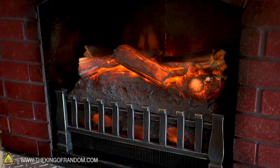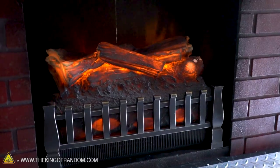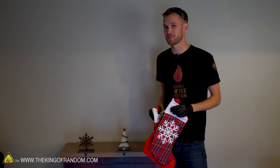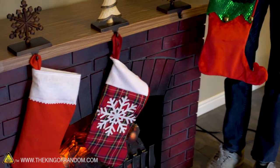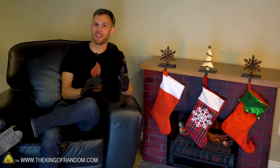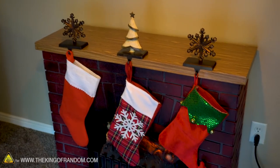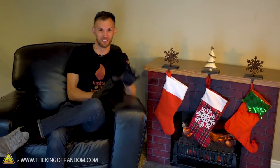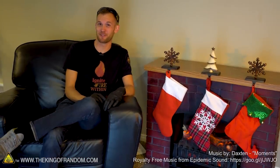There you have it — now you're all prepared to relax by your own homemade fireplace. If it happens to be near Christmas time, your homemade fireplace can be the perfect spot to hang some stockings. If that were a real fire you would really not want that stocking to hang that low, but this isn't going to catch your stockings on fire. There you have it — how to build your very own brick fireplace. It's way lower cost and takes a lot less time than putting in a real one. There are of course some limitations like no real fire in your fireplace and a limit to how much weight you can put on top of it, but it really does a good job of looking like a fireplace. Thanks for joining us for this video and remember to come gear yourself up with products and merch at the kingofrandom.com — see you there.